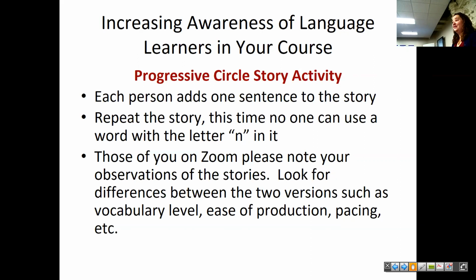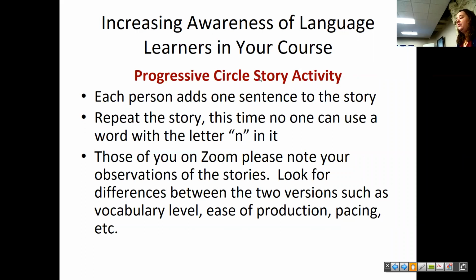I think the activity is really good because it illustrates how innate language is to the way you think. You're very comfortable in letting that process happen, but when you actually have to be halted and shown that there's now a new rule, it becomes very difficult to even think. It's not just searching for words. Yeah, excellent. The reason I did this activity was to point out that this is what our language learners are experiencing oftentimes when they're trying to access their cognitive academic language.